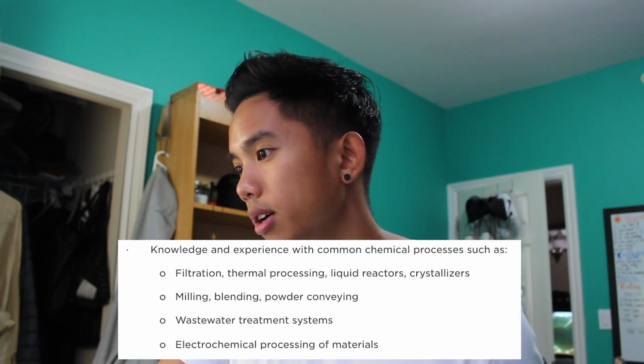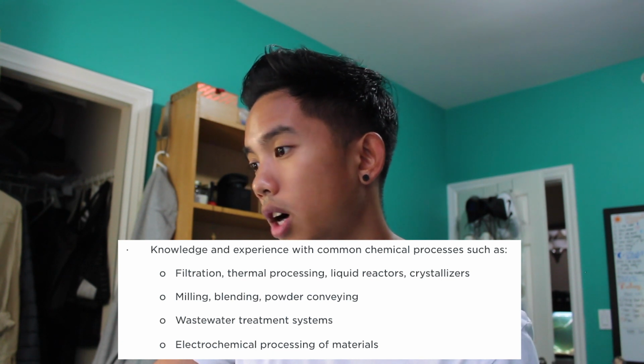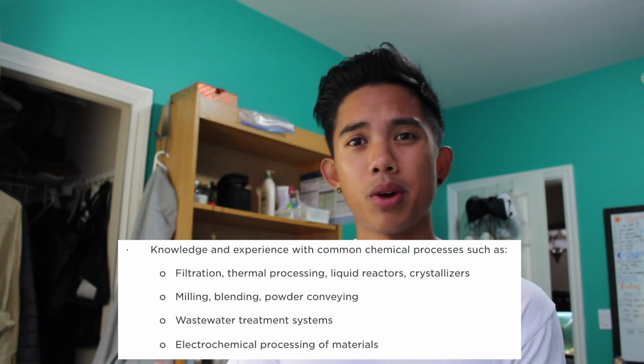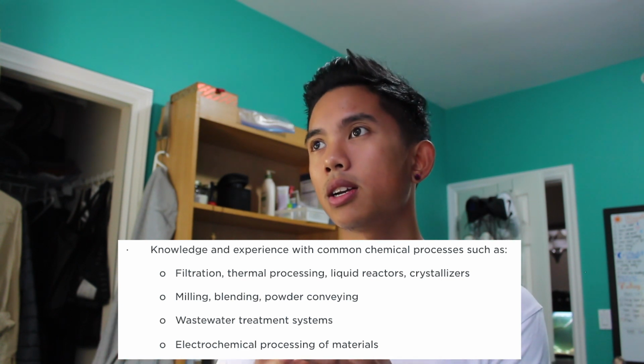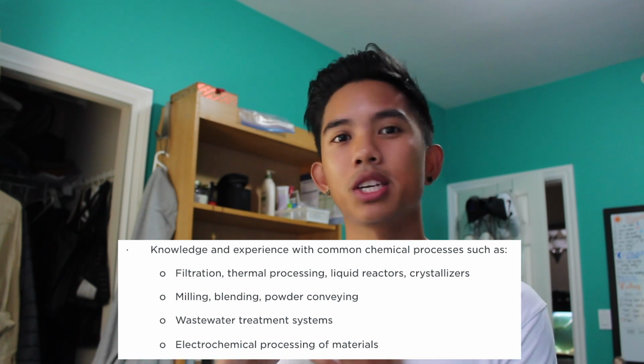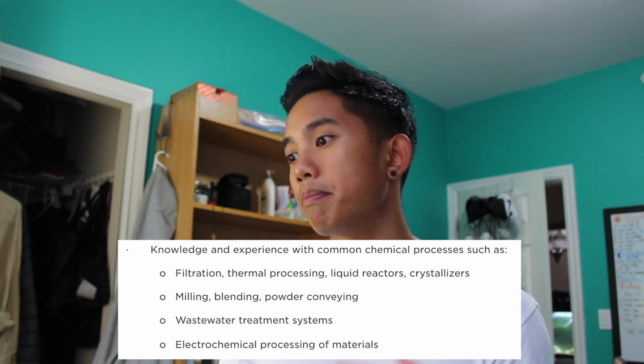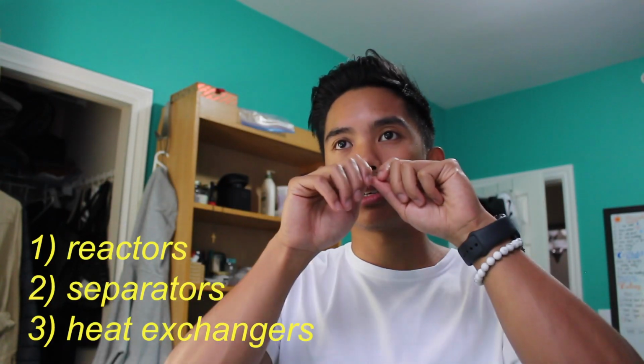And then another thing here is to have good knowledge of common chemical processes. There's so many different ways of doing heat exchange, doing separation, just for one specific material maybe. There's so many different options you'll have, but basically the basic chemical processes are separating things and heating or cooling things down, and obviously reactions. If you have those three basics, you'll start to build your list of experience as you go through more work and more work experiences.